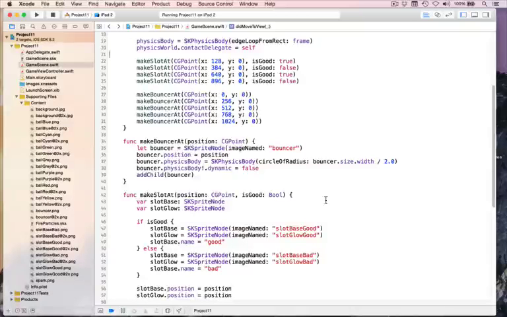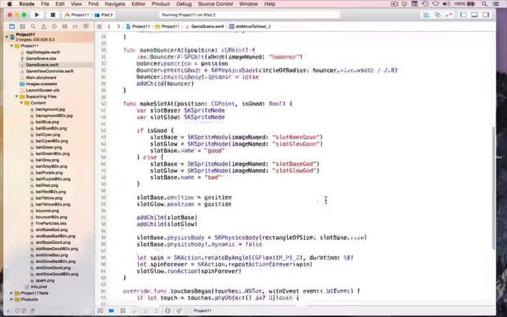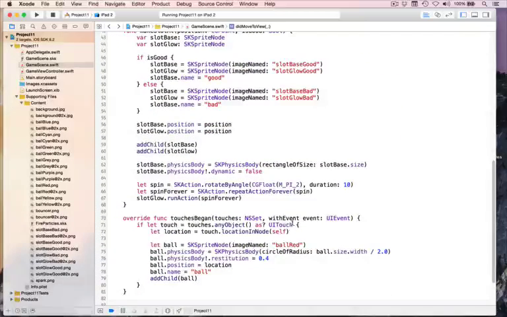We're going to go into much more detail on this later. Don't worry, I'm trying to skip over it now. We're going to use a ridiculous shortcut that will make some Swift people scream at their screens, I promise you, but we do it much nicer, much cleaner later. This is a lovely shortcut to focus on what matters. We're going to set the contactTestBitMask of our ball to be its collisionBitMask.